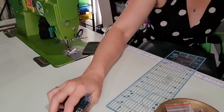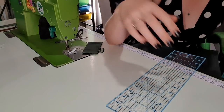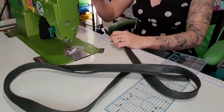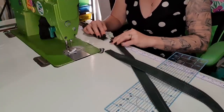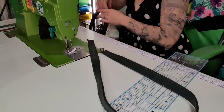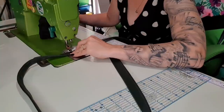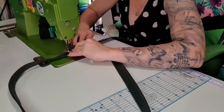Now, I don't have a zigzagging option, but I am going to show you how I'm going to do it with a straight stitch. Because I don't have zigzag. It's not a thing. So what I'm going to do is I'm going to line them up right sides up like this. And I'm going to put them in the machine under like this. I'm going to line them up and I'm going to stitch and backstitch. Make sure that they're flush and stitch over.